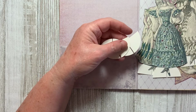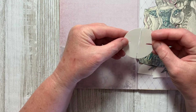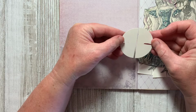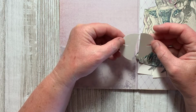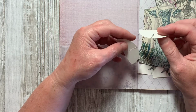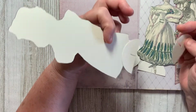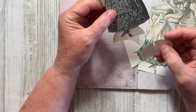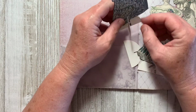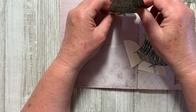So to make stands, I just cut a circle out of the heavier cardstock, and I actually punched it with the 2-inch hole punch. Then I sliced it in half on my trimmer, and then I just kind of eyeballed some slots and played around until I got them to stand flat. So the dolls had one of those half circles glued to them, and then this just goes like this and fits in, and then the doll will stand up. And unfortunately, overhead, you don't have a great view of that.